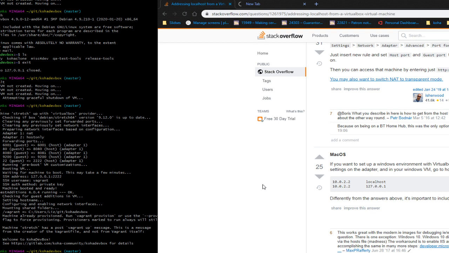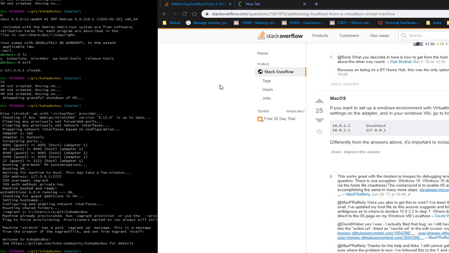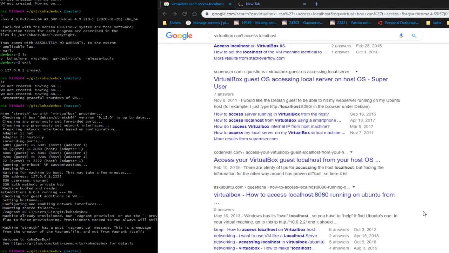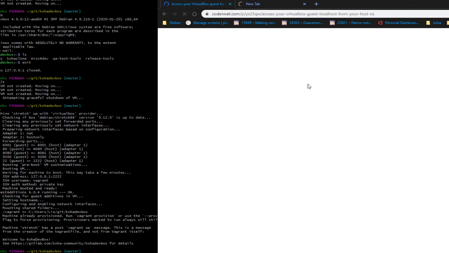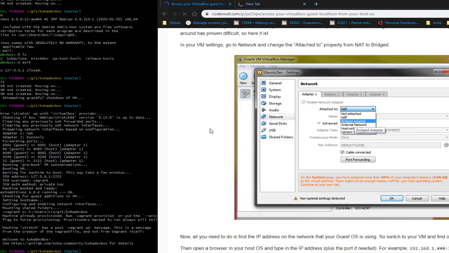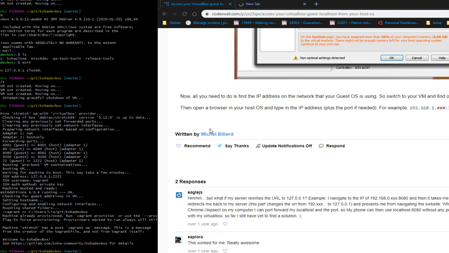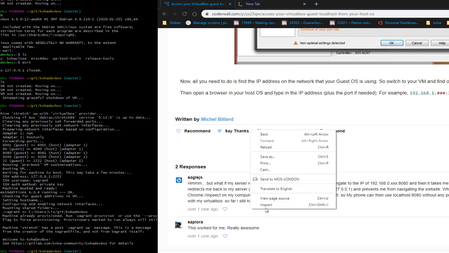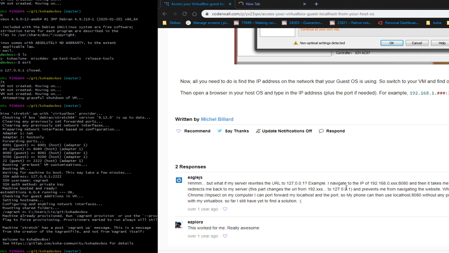Go into your VM, go to the host file, and add that. This is your... See, and there's not a browser in our host OS, so we can't do that.